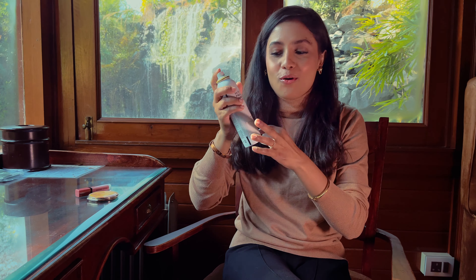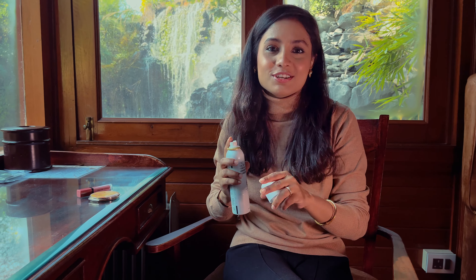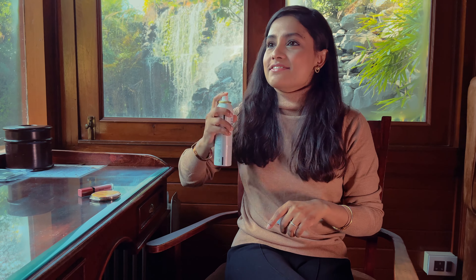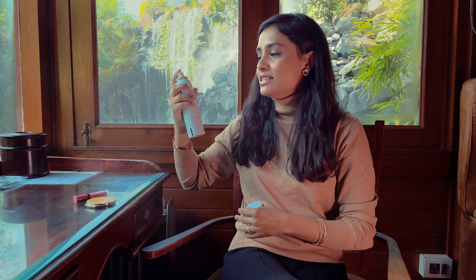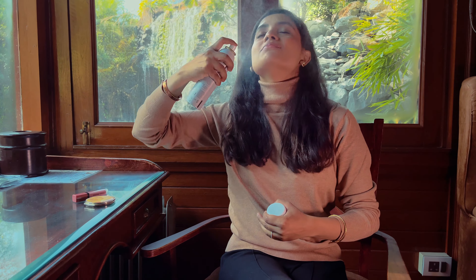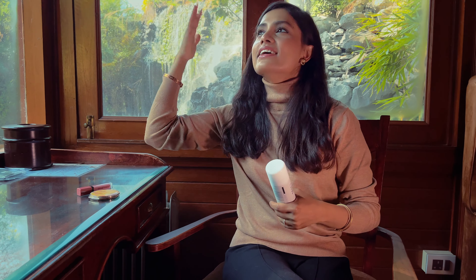Finally, my favorite step — setting my face! I'm using the MAC Micro Finish Makeup Fixer. I talked about this spray in my last video, which I'll link above. It has a lovely aerosol-style spritz. I'm going in with a good amount to set my face so that even if I'm very active and out and about all day, my makeup and base stay in place. And that is the makeup done!